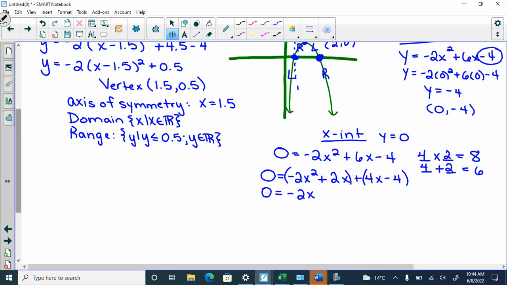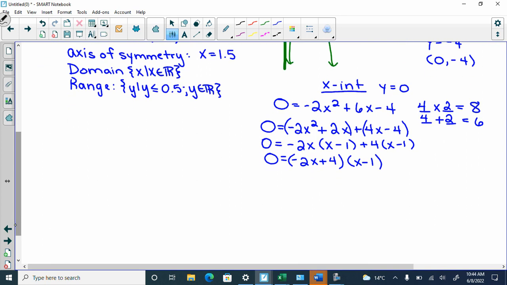So I take a -2x out, I'm left with x minus 1. Take out a +4, I'm left with x minus 1. So I get -2x plus 4 and x minus 1. I could have actually taken a -2 completely out of this and then factored it. So if you didn't spot that, you could use the whole thing. And that's all grade 10. I haven't done anything extra yet. That's all grade 10. Grade 11 is to just take each of those and set it equal to 0. That was the extra part of the lesson.